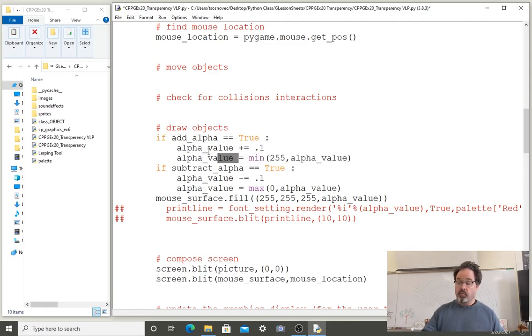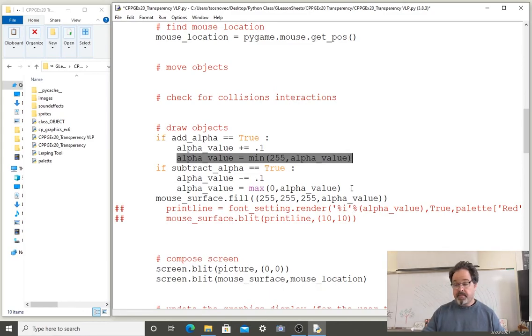Reassigning alpha value to be now a call to the minimum function with 255 and alpha value in it means that if the alpha value just got above 255, then it'll be reassigned to be this lower value of 255. In other words, this line of code makes it go back to 255 if it should go too high.